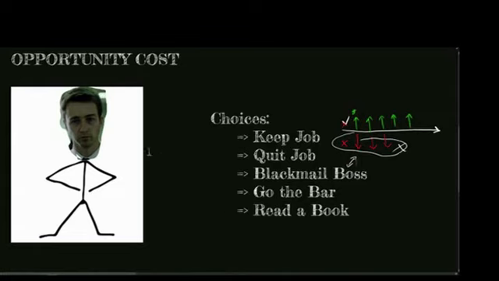So, when it came time for him to make his decisions, then he chose to blackmail his boss. Which is to say, he wants to try to keep the income that he's making, so keep the green arrows, while getting rid of the red arrows. If he had quit his job, then, of course, he wouldn't keep the green arrows. He wouldn't keep his income. So, quitting his job is not the opportunity cost here. The opportunity cost is keeping his job, as well as keeping out of prison, maybe.